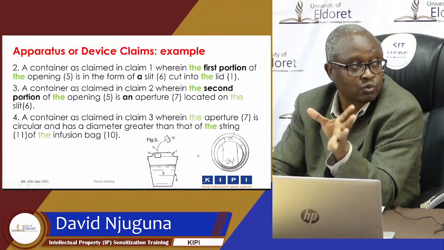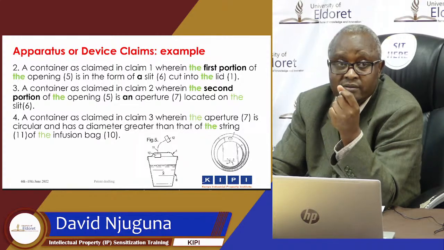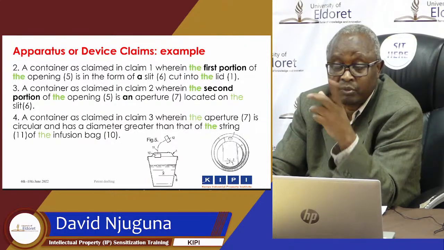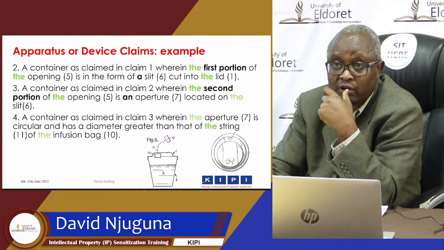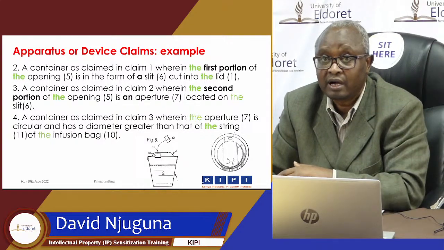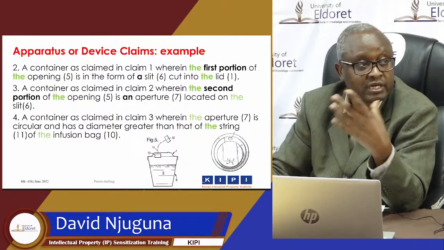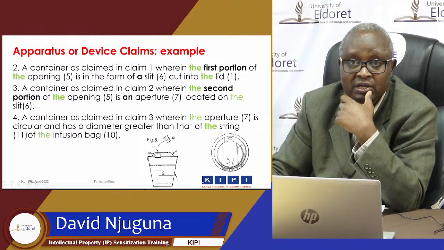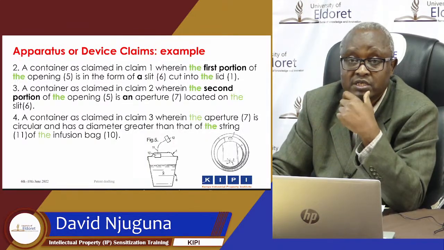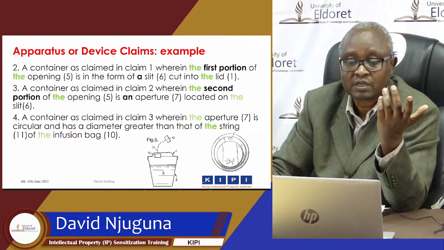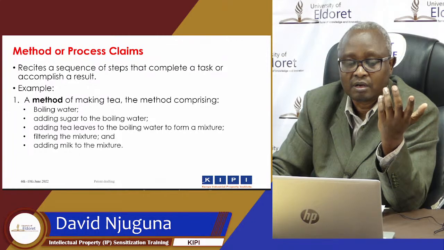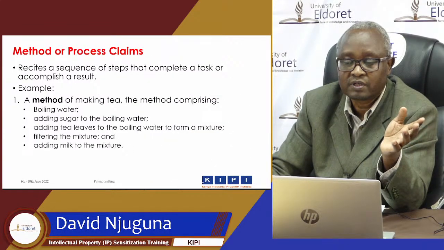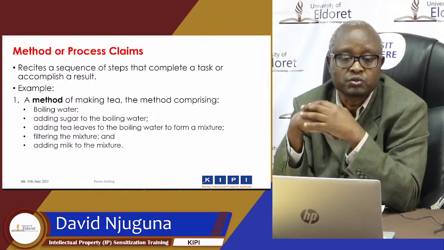You have to be thorough in what you are describing because you never know when the examiner or the office is going through this document. They may find documents that probably you are not aware of, that mention some of these features. And you can go back to your document and see whether there's something that you left out, and you can bring it on board that had not been discovered by the examiner, or is not in the examination report. And that way it's possible you can still amend your application and get a patent. Yeah, so that's about the apparatus. That's the way you do them, the devices. So that's what you're required to do.